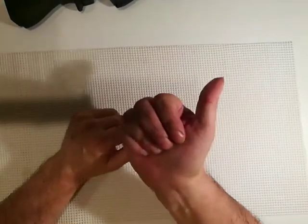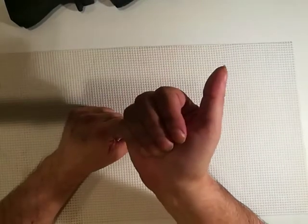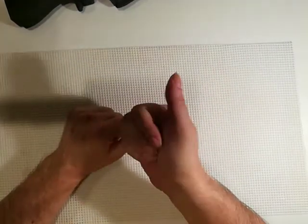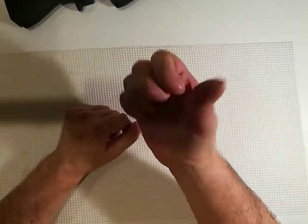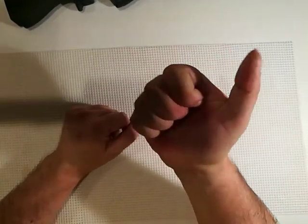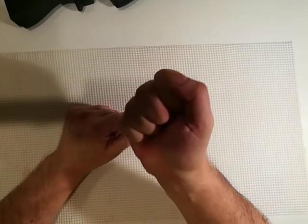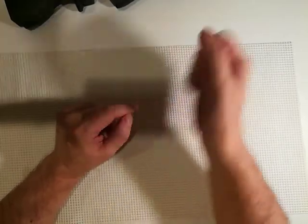This is not a grip. This is when you're hitchhiking or thumbing for a ride or something, okay? This isn't it right here. This is not a strong grip. This is a strong grip. See that? That is a strong grip, not this. This. So that's a good fighting grip. It's almost like you have a fist. It's almost like your firearm is your fist.